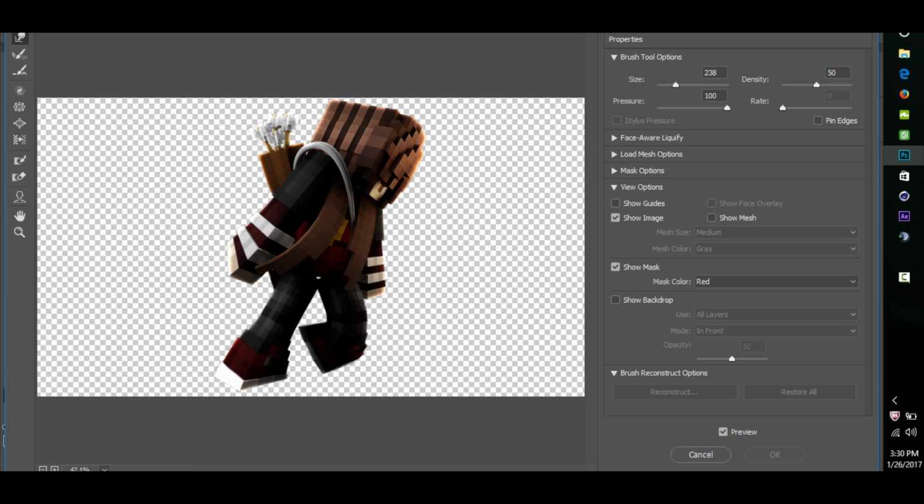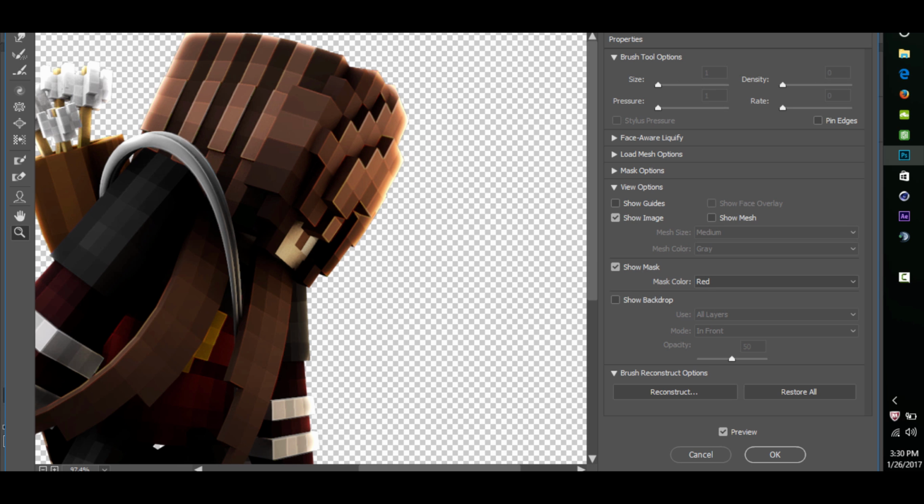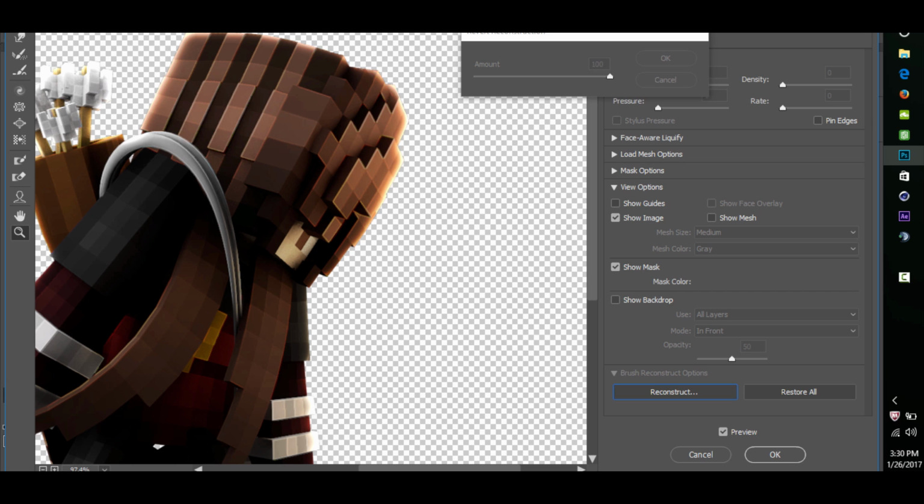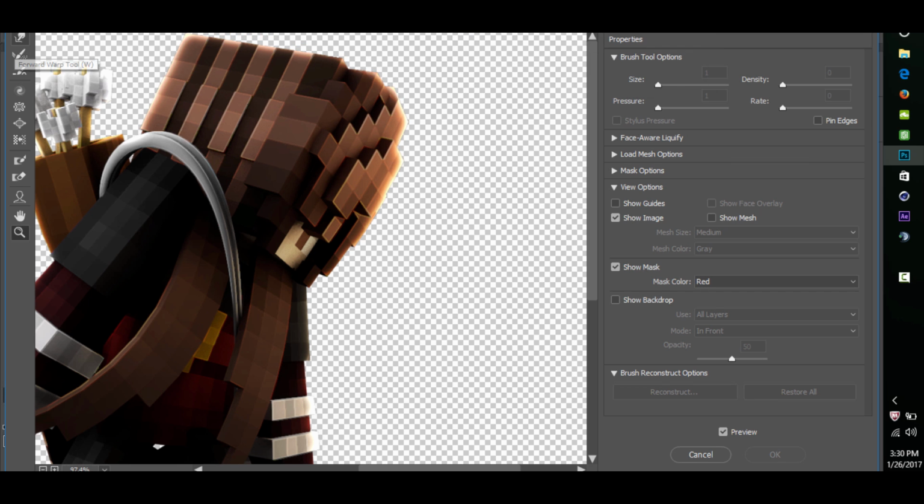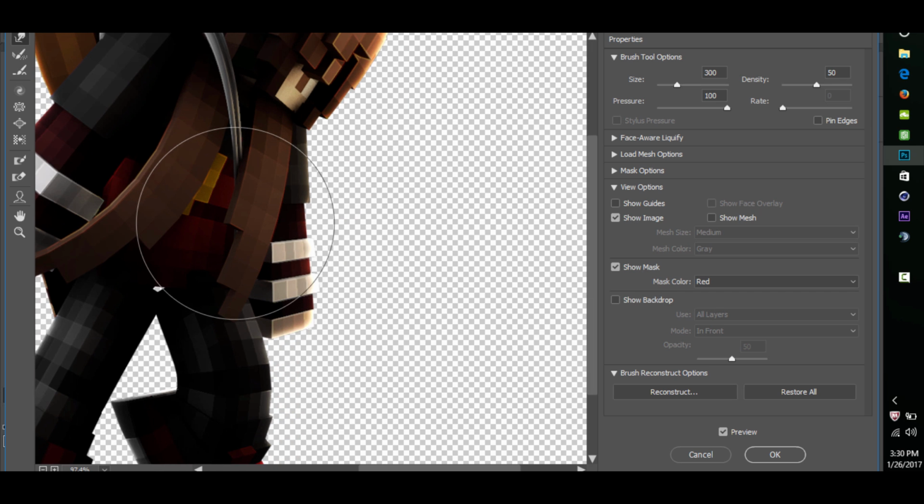In the liquefy tab now, just go ahead and make the hair a bit different. It looks nice. You can restore all. It just makes it a little bit less blocky, I guess. You can just liquefy the hair here.